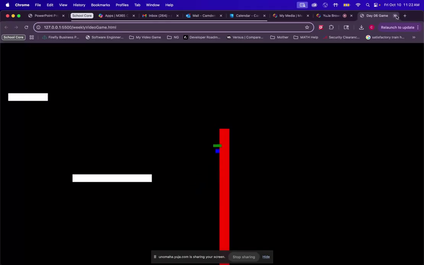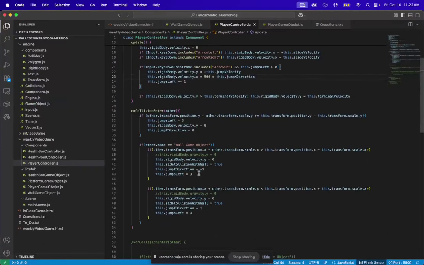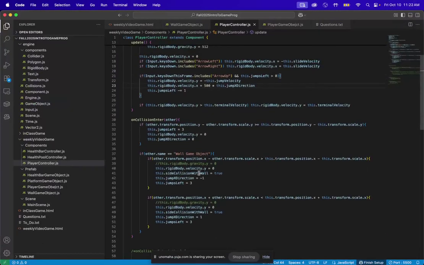But if you don't like the sliding, what you can do is a workaround. We don't want gravity while we're on the wall. But this is a twofold issue. How do we know when we're off the wall?